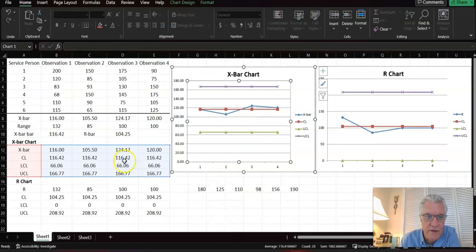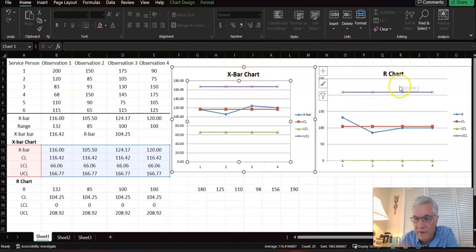And as you can see, here is the upper control limit plotted, the lower control limit plotted, the center line plotted, and like I said before, since it's an X bar chart, the data points are the X bar, the mean numbers, but the center line is the mean of what the chart is, which means it's the mean of the X bar or X bar bar.